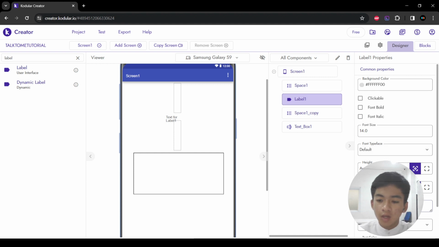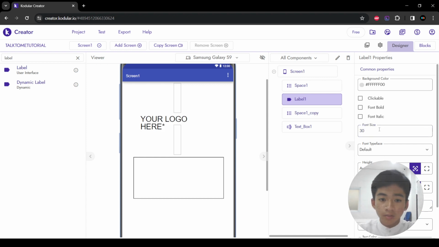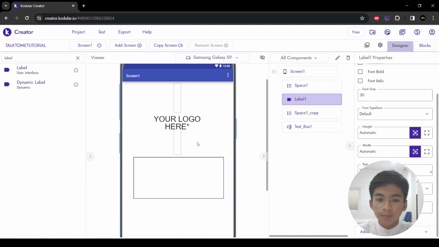For me, I'm just going to add a text saying your logo here. Change the size to 30, alignment center and font bold.